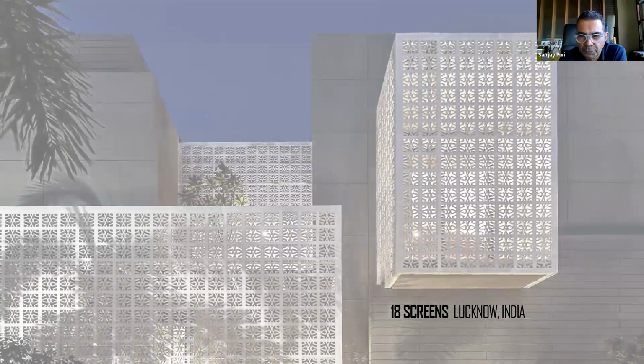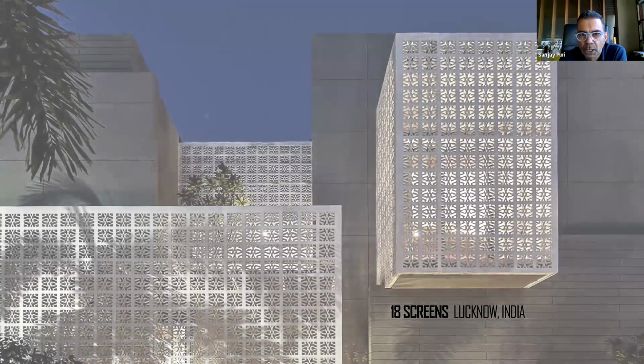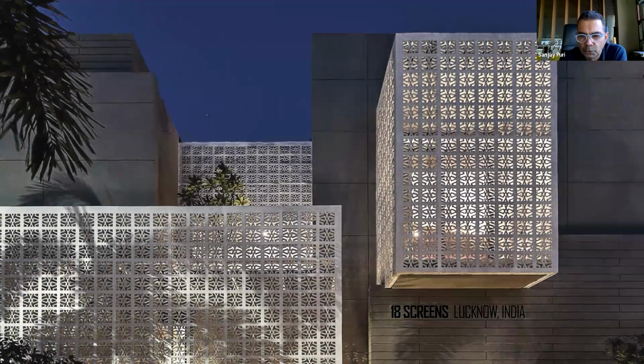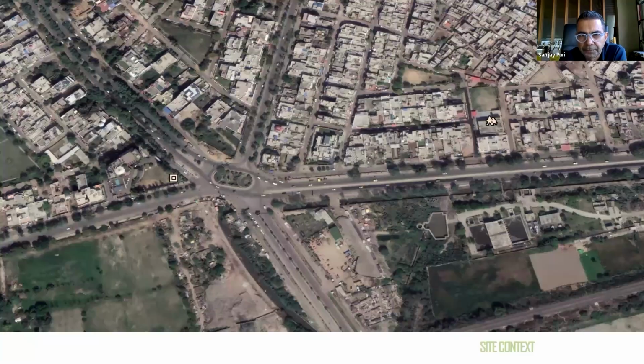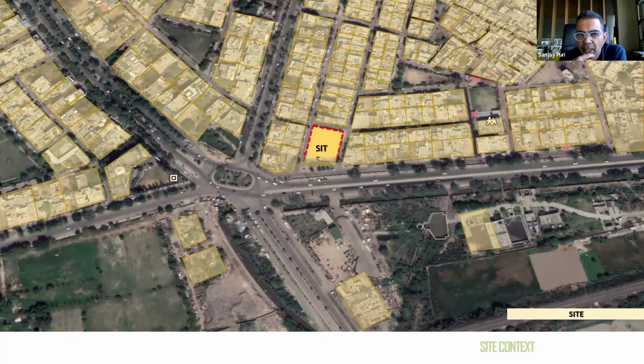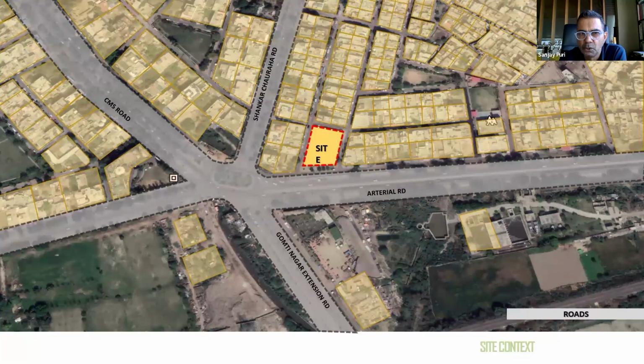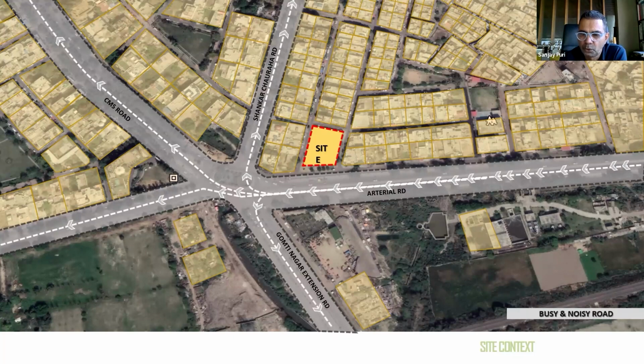Now, this is a house that we did in Lucknow, in Uttar Pradesh in India. This is the site. It is based on a very large arterial road, and normally any client would have expected that you build the house facing the main arterial road. But that road happens to be on the southern side of the plot. Orienting the house towards the south would have been a disaster in terms of heat gain, and at the same time, the sound of that arterial road would have been constantly coming into the house.